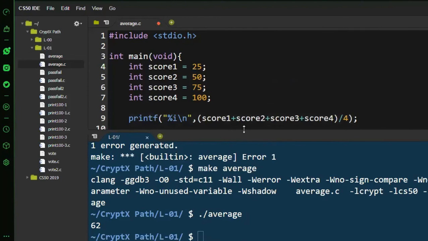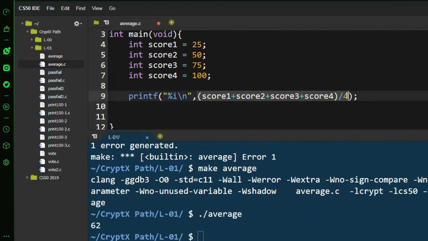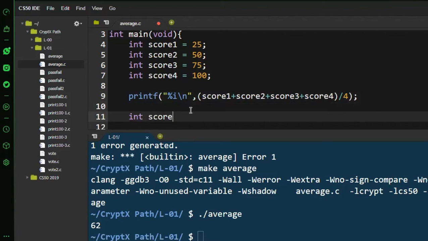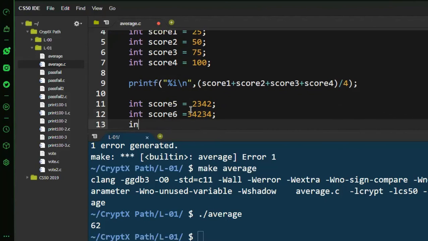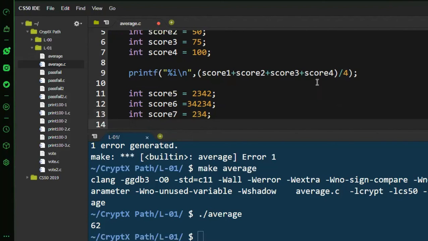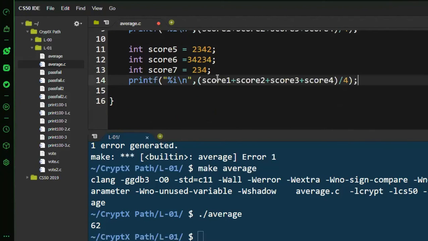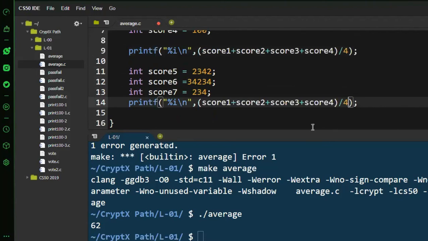So this line of code is pretty big, right? If I want to take an average of 4 more numbers, for like int score 5 equal to this number, then int score 6 equal to this number, int score 7 equals to this number, and then if I want to take the average again, I have to divide it by 3 first, and then I can add int score 5, score 6, score 7.